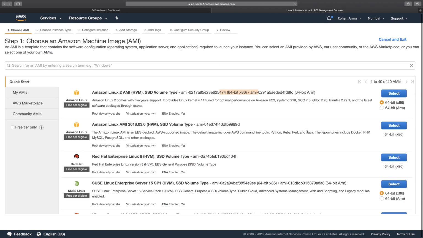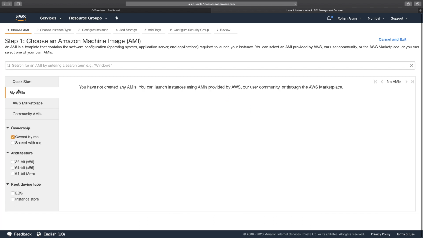As I said before, you will not use them in a production environment. What you use in the production environment is the first thing, which is My AMIs. This is where you manage the customized AMIs. See, customized AMIs means that these are pre-configured AMIs that you use in a production or a business environment. These are the AMIs that you manufacture by yourself and you maintain them so that when you launch your virtual machines or instances through them, all the virtual machines and instances will get the same set of services and applications running upon them.